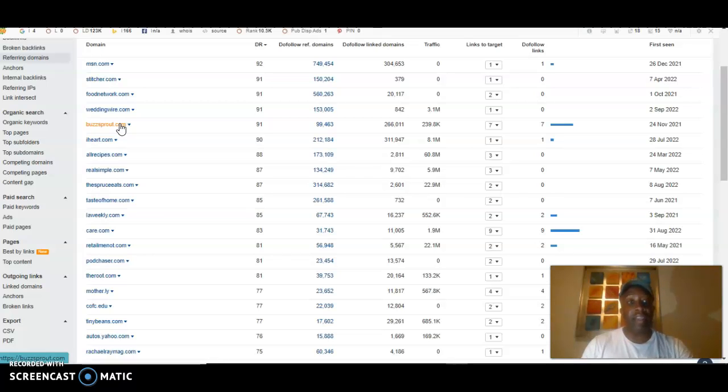So this is great, but you have to also keep in mind that not just any backlink works though. So they need to be relevant backlinks. So something like allrecipes.com, relevant backlink. Something like, I don't know, pizzahut.com, not a relevant backlink. That doesn't really have anything to do with baking or baking boxes. So you see the discrepancy that might happen sometimes?